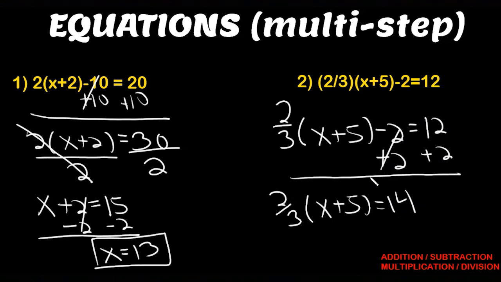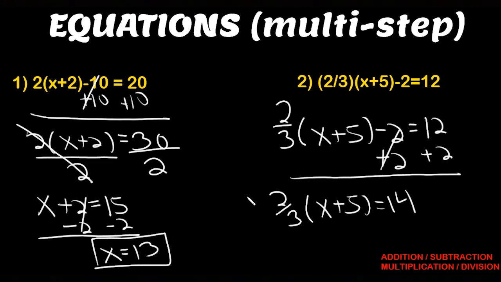Now from here, again, you have two options. You could go ahead and distribute this inside, right? But if you do that, look what happens. You're going to end up with a fraction. You're going to have 2/3 x. And then you're going to have another fraction, which is going to be 10/3, which I really don't want to deal with, okay? So an easier way to do it, to get rid of this fraction here, we're just going to multiply by its reciprocal, okay?